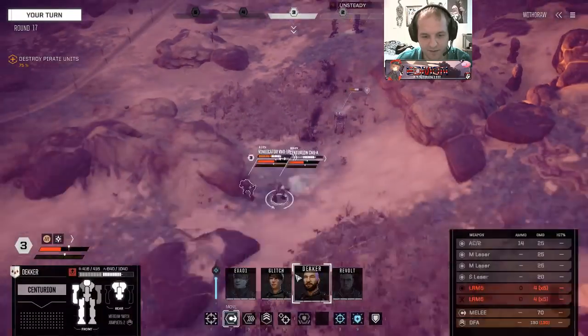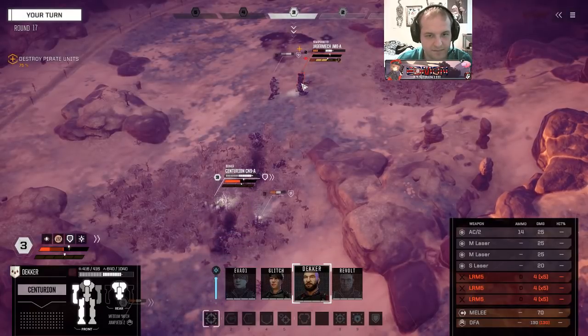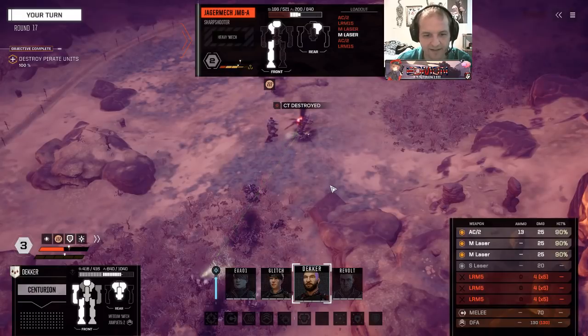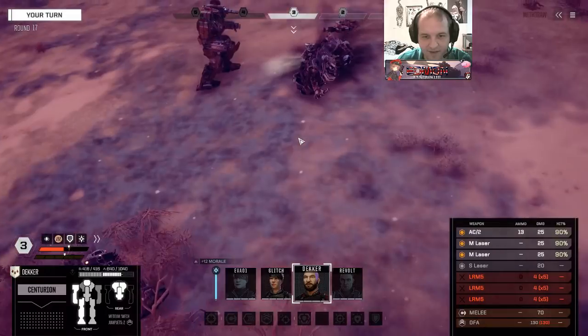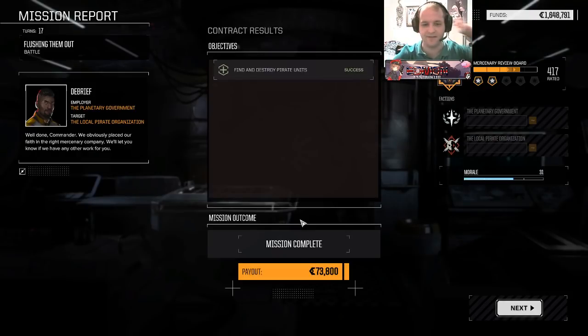Go on, SRM-2s. You can do it. Roger that. Pirate units, also known as a fully armored team of heavies. Get wrecked! Jesus, nothing left of it. Junk! Mission success. Oh, baby! Woo! How's that for victory?